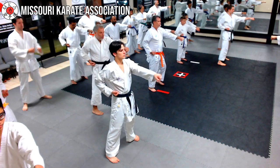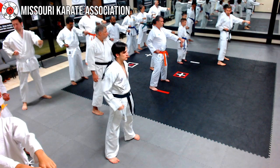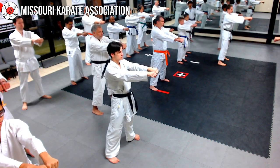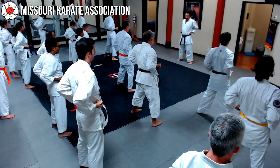Midline of the body, the center line of the nose, the navel, all the way down. This is where all the techniques have to come to the center. Okay, both arms out. Good. Are you ready? Ichi, ni, san, shi, go.